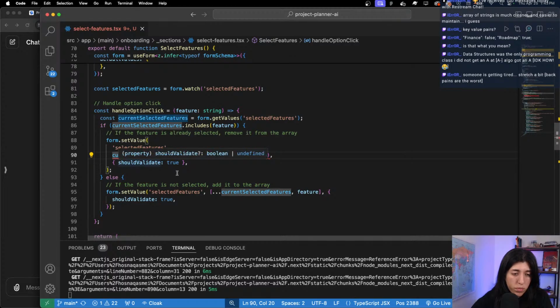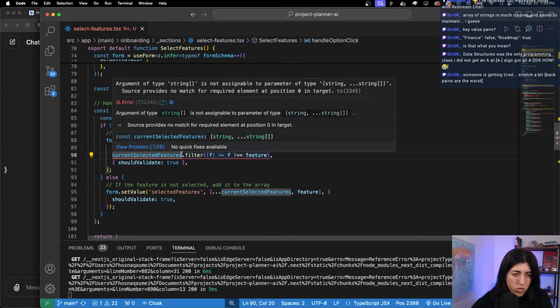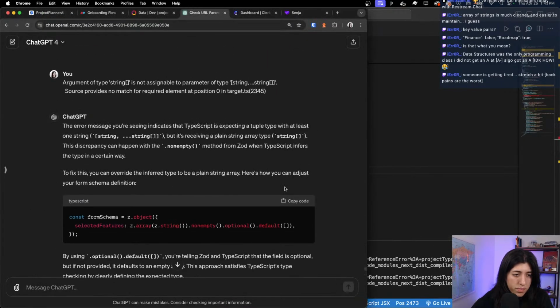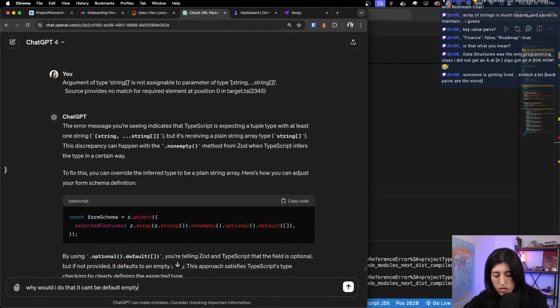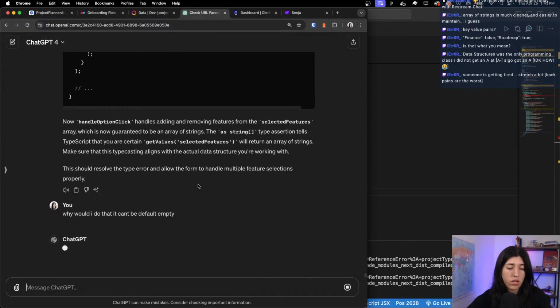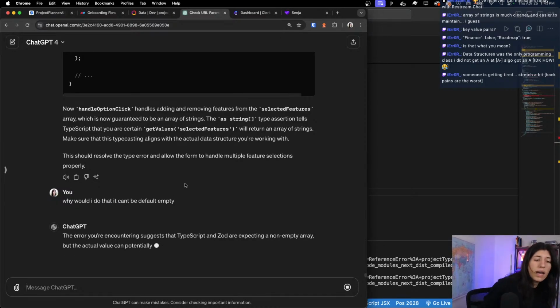How do I just remove it from the array? Why is it doing like that? Why would I do that?